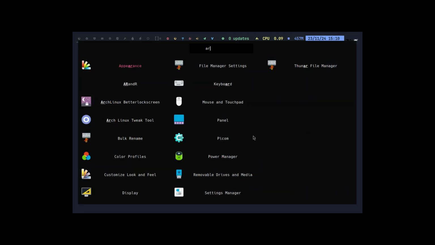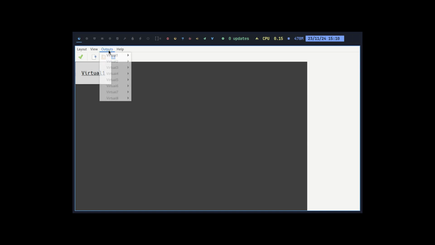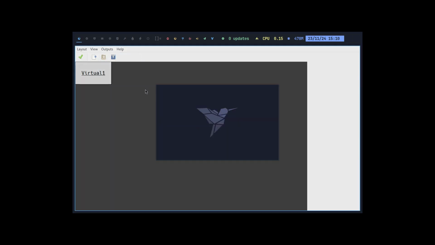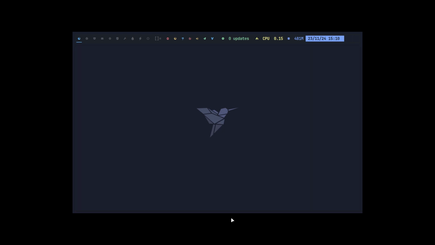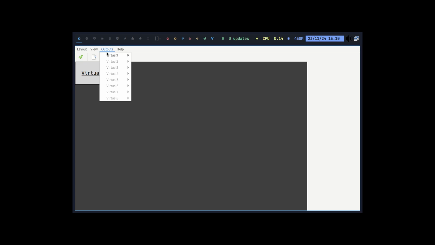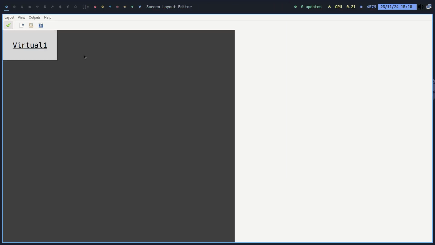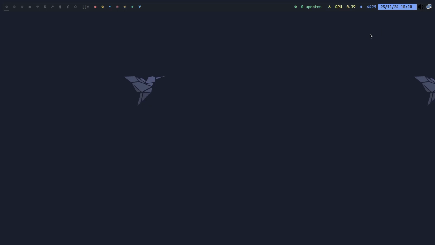Oh, yeah, that's PyCharm. Ctrl-Alt-O. Everything is working. So 1920, 1080. Poof, that's done.